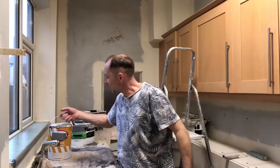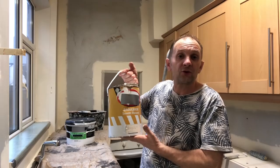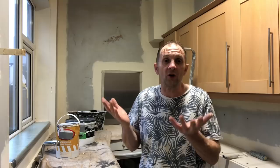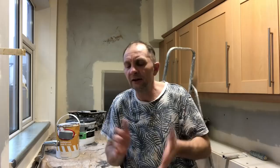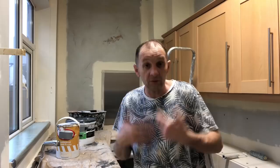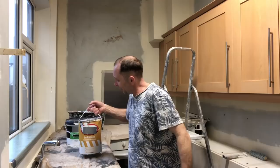Basically, I've got an oldish tin here of smooth masonry paint. Now, a lot of people don't realise you can use that on your inside, on your walls, because it dries to a semi-shine finish, and as it's drying, it's forming like a skin. So it is ideal for using on kitchens or bathrooms if you don't want to use that oil-based product, which a lot of the eggshells and bathroom paints are. It's a water-based product. You can get oil-based masonry paint as well, but the tin I've got is water-based, so that's what I'm going to be using on the walls, guys.